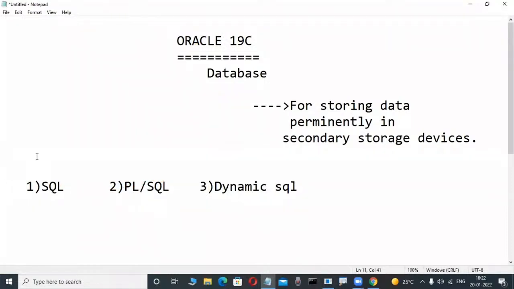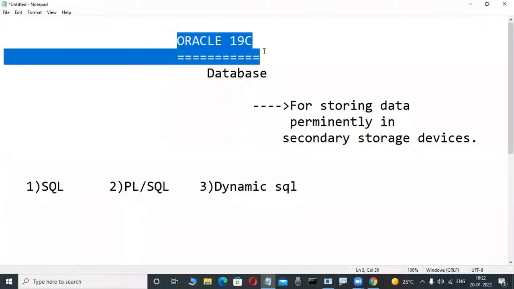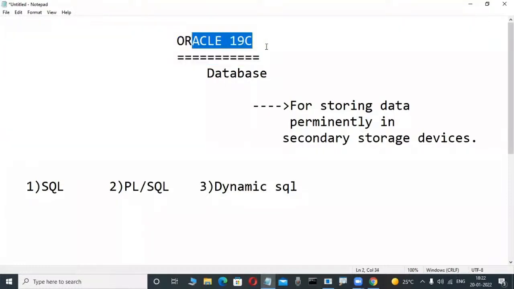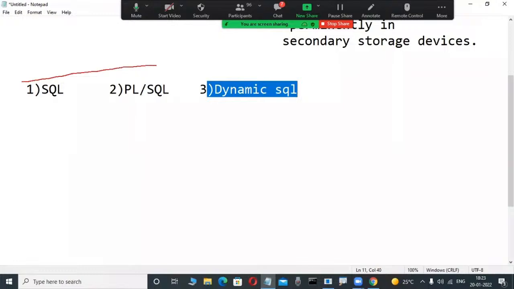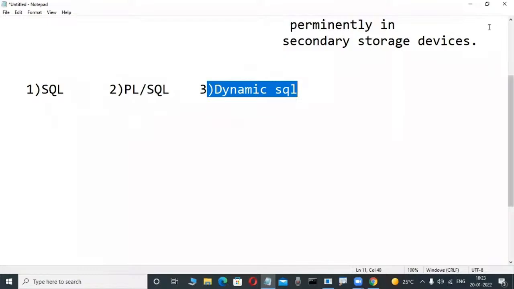Now so many different types of jobs are there. That's why observe here, Oracle is a product from Oracle Corporation. If you want to operate this relational database product, which languages are we learning? One is the SQL language, another one is PLSQL, another one is dynamic SQL. These three languages we are learning in our course. Most powerful.